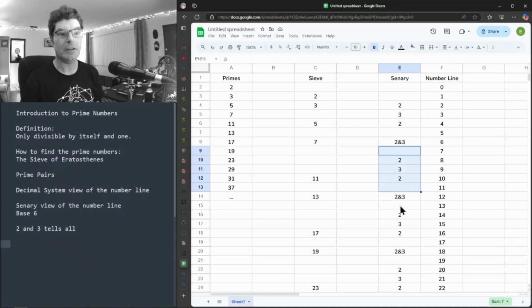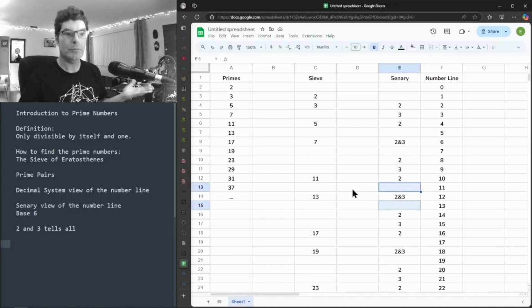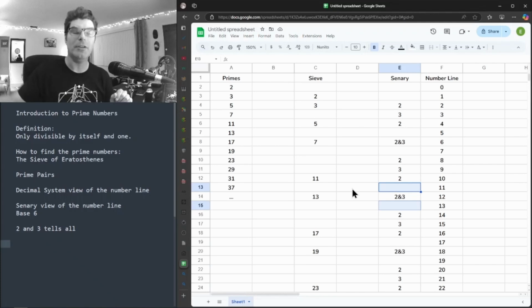And another way to look at that is on either side of a multiple of 6, you have blanks. And these are the only places that new prime numbers can go. And that's why there's prime pairs. And even when you get way far out into the number system, you still find these prime pairs, because that's where any new primes are going to go.